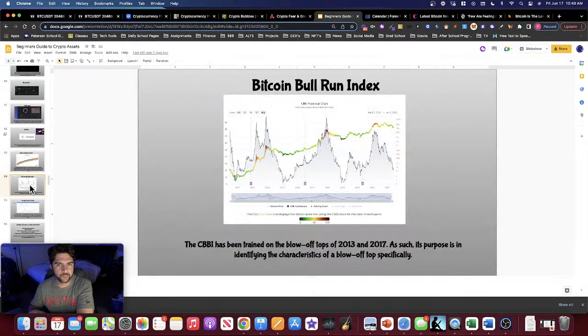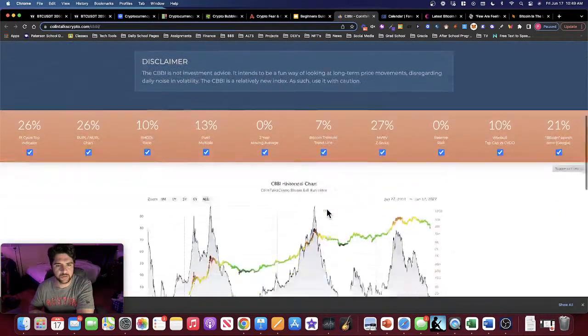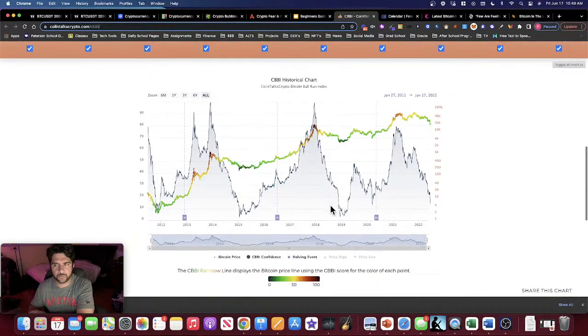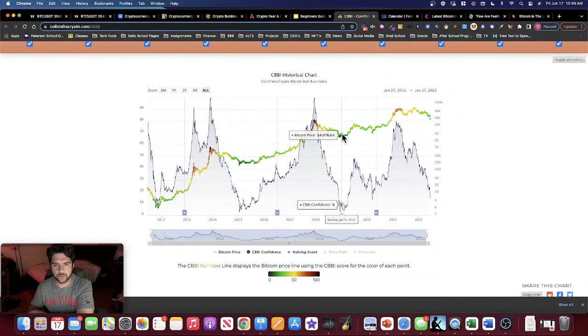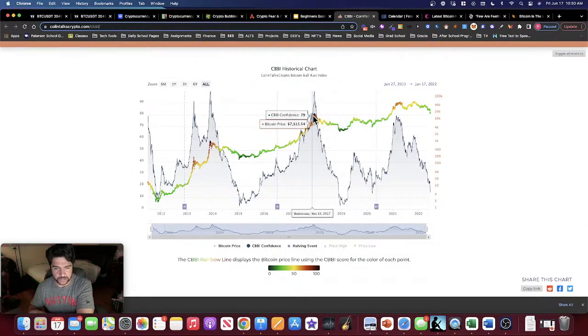The Bitcoin Bull Run Index. All right, which is denoted right here. Can I blow this up or no? No. So you're looking for dark green, really, and right now you are in just regular green. But normally when it's in the red, you're at the top. So you can see that you were at the red right here. So maybe this was the top, maybe this was the top. We don't know. But in essence, if you're buying in the green and selling in the orange and red, then you're good.